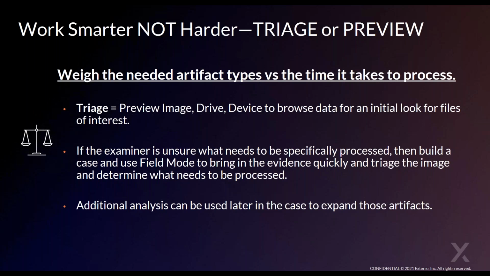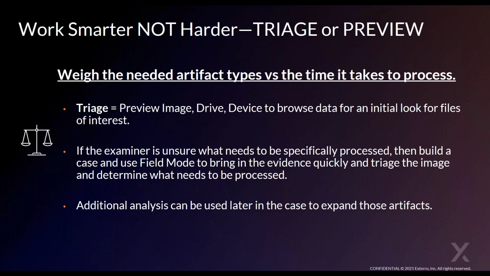Triaging is more along the lines of, let's preview our image or our drive or the piece of evidence, the digital evidence. So don't be afraid of the word triage. Many people don't really grasp what that means. It's just a quick preview. Let's see what's going on. Let's see if it contains evidence. And if it does, jot it down. And then let's process for those items that we saw in our preview, those files of interest.